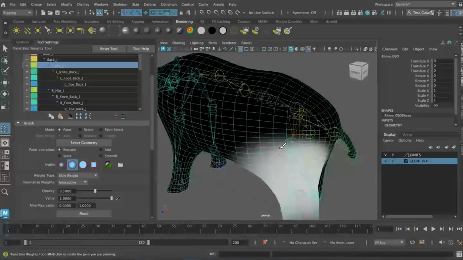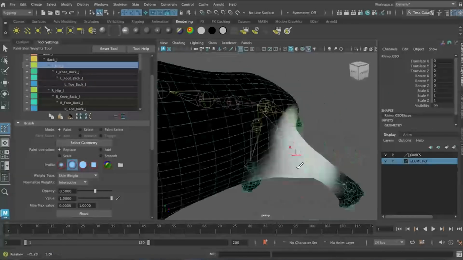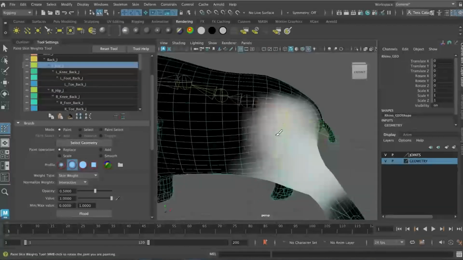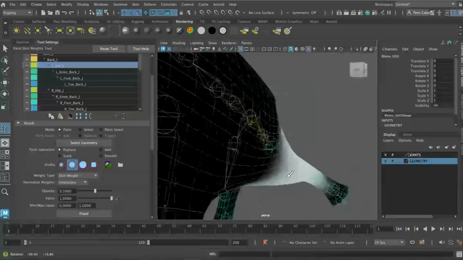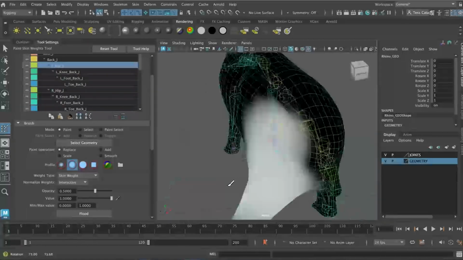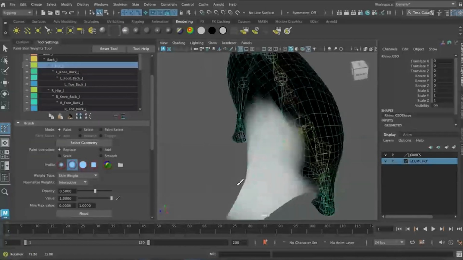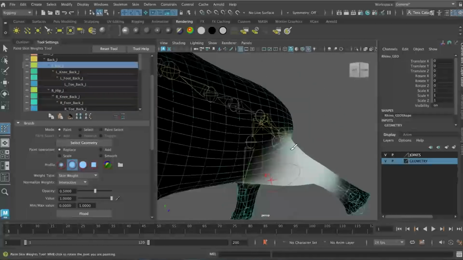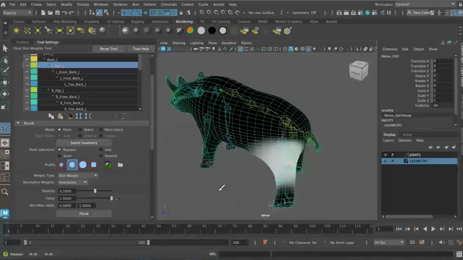We can start to paint more influence over some of these vertices also, which doesn't look great because it's pulling it in rather than pushing it out. So I might just leave it there and instead have that hip really be affecting just that leg.